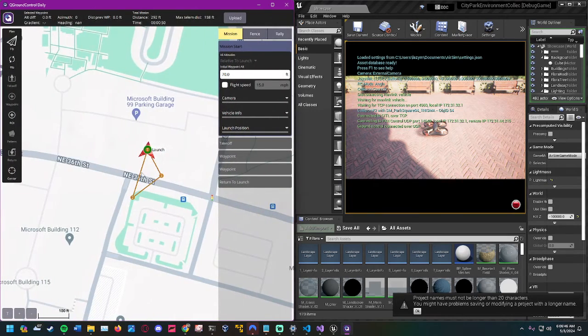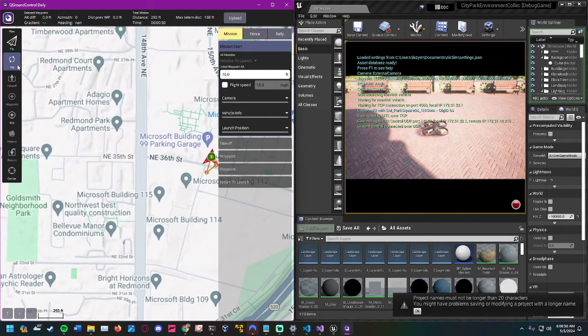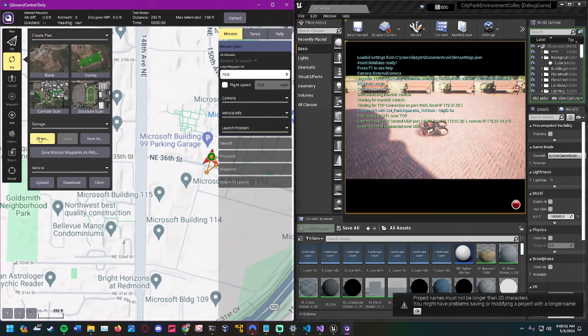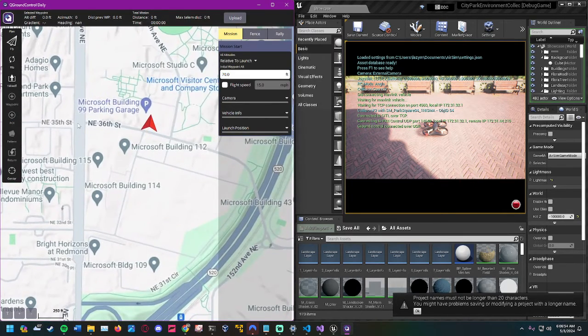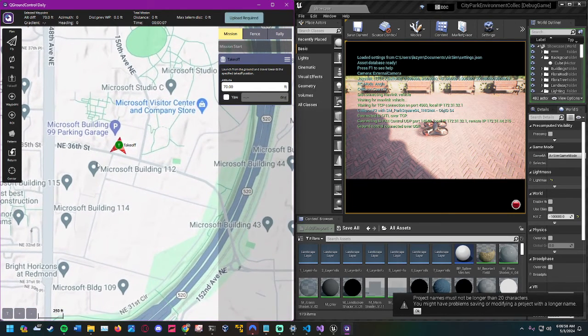So let's plan a very, very simple flight path. So let's do this. Let's clear, take off, and let's set this at 70 feet. Because QGroundControl actually doesn't include automatic collision avoidance, at least in mission mode, which is the automatic flight path. You'll only do it in something called position mode, where you're controlling it with a controller.